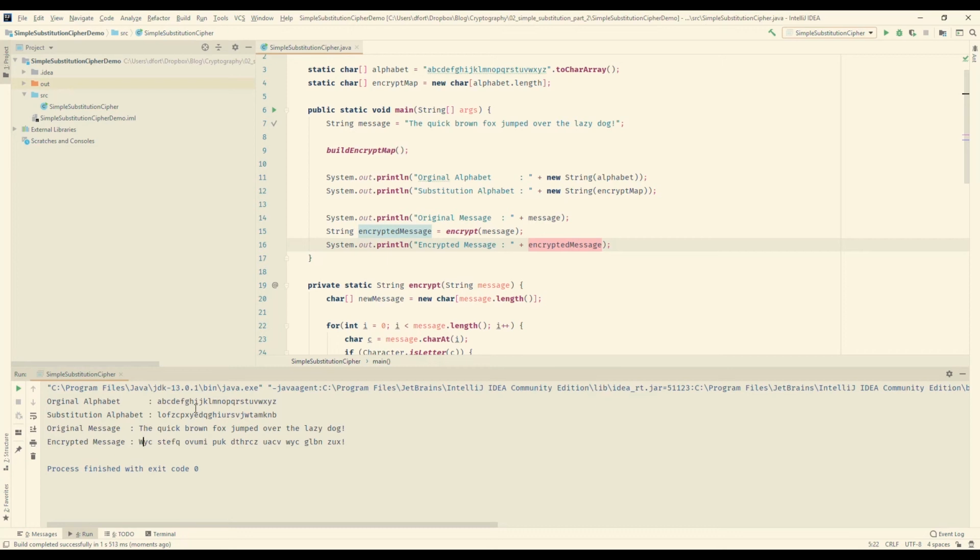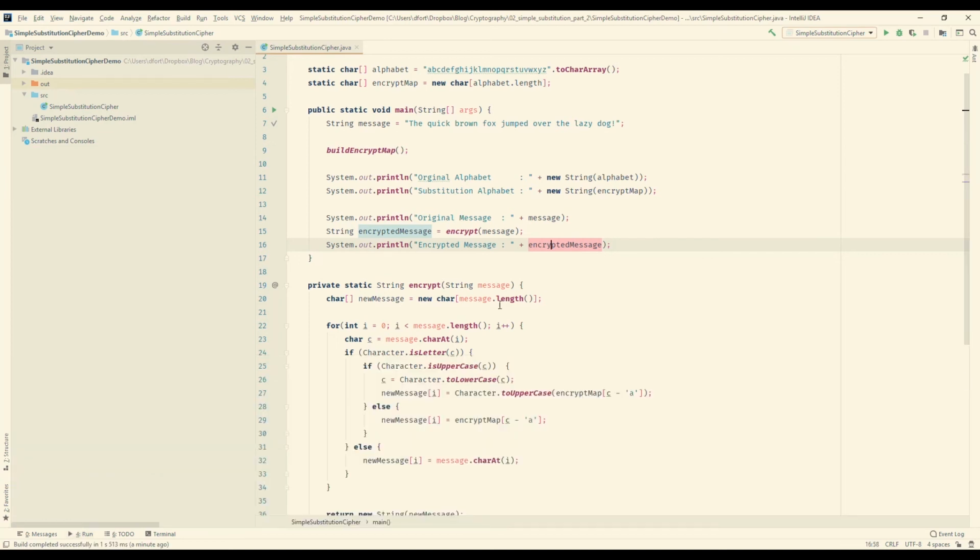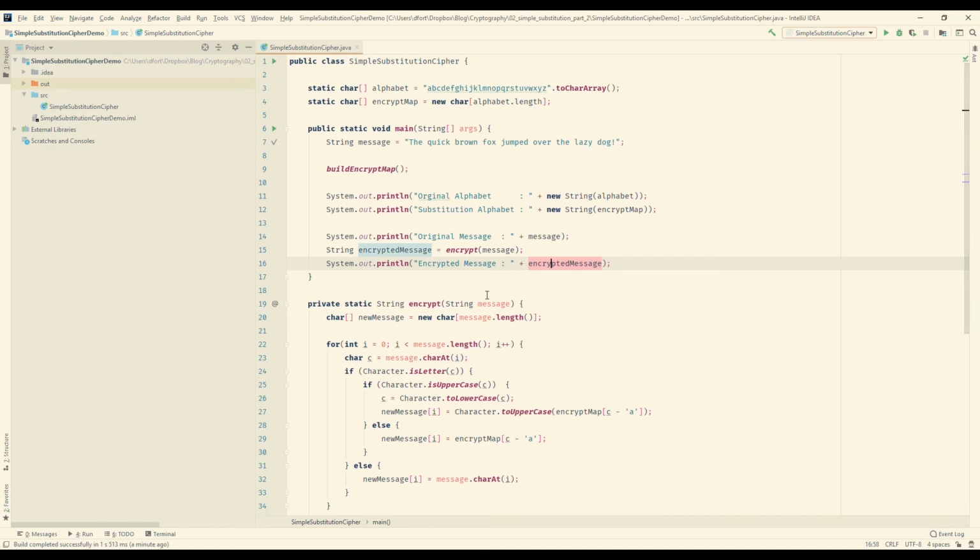The letter H is matched up with the letter Y. The letter E is matched up with the letter C, and so on and so on. And we also know that the two words the match up in their substitution, so we know that this is working. So there you go. We have our encryption. All that's left now is to do the decryption. So decryption, like I said before, is pretty much the same as the encryption, except in the opposite direction. So with decryption, we start off with an encrypted message, and we convert that back into our secret message.